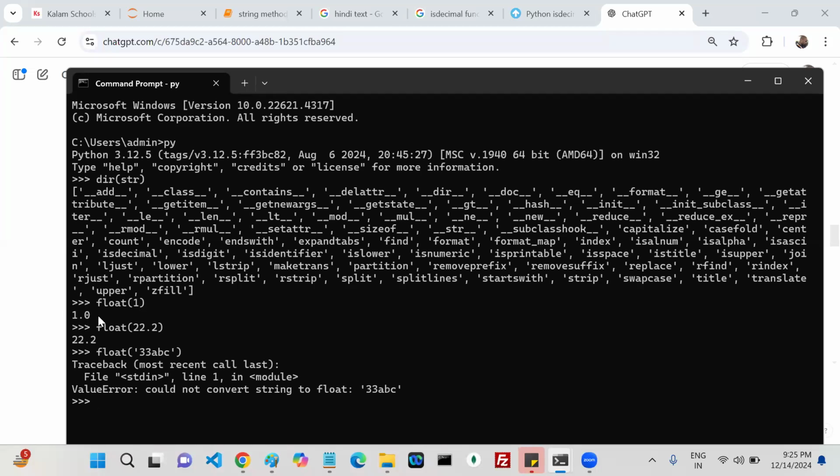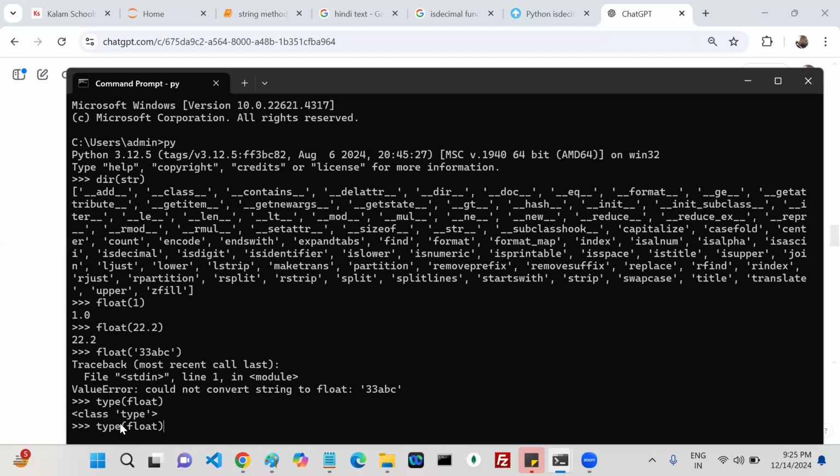Is it a decimal or not? How can we check it? If I give the input to float, float is a class type, right? The output is 1.0. Is it only a decimal or not? 22.2, is it only a decimal or not?